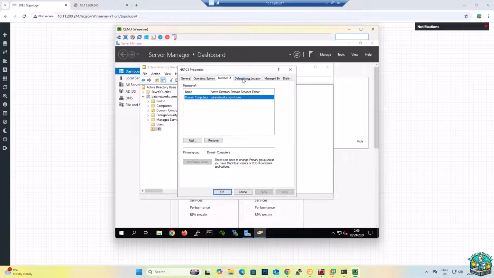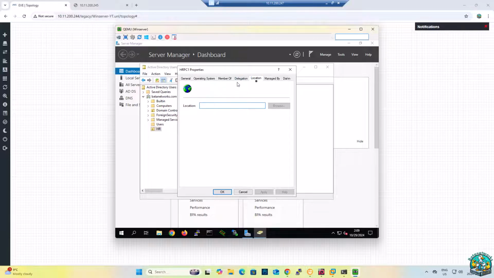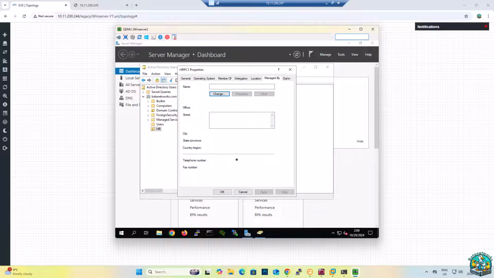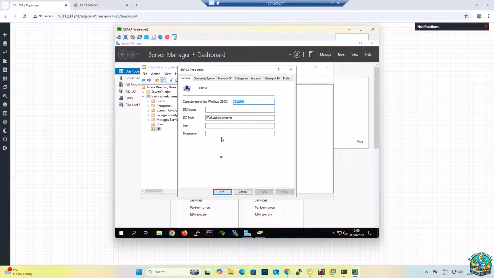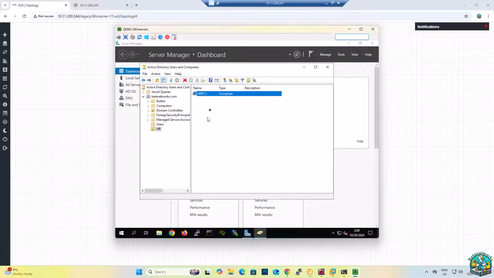I can do the location, managed by button networks, and then you can put the information. There is a lot of things to it, so I won't go in depth, but just basic. I'm just showing you basic information, basically.